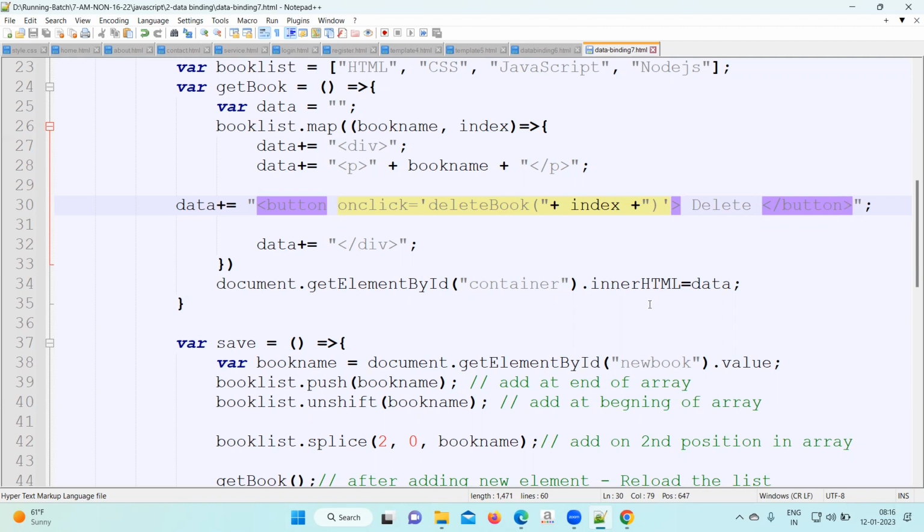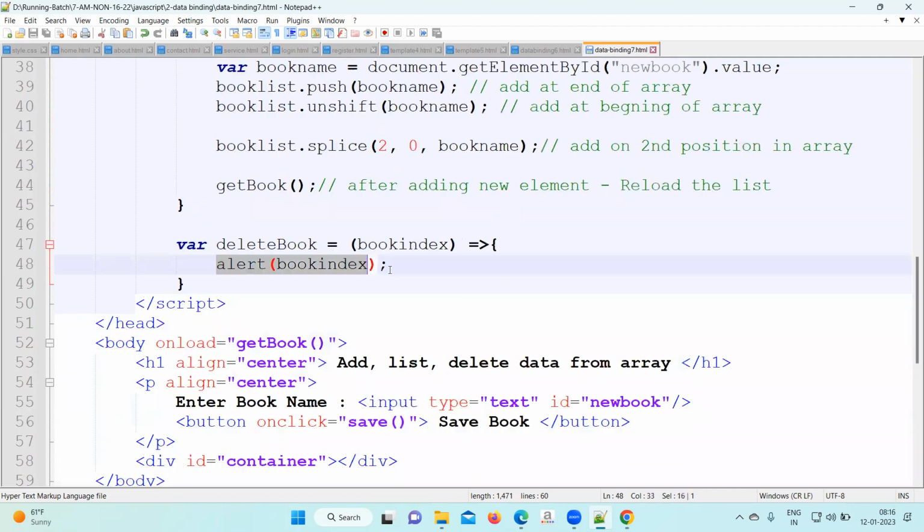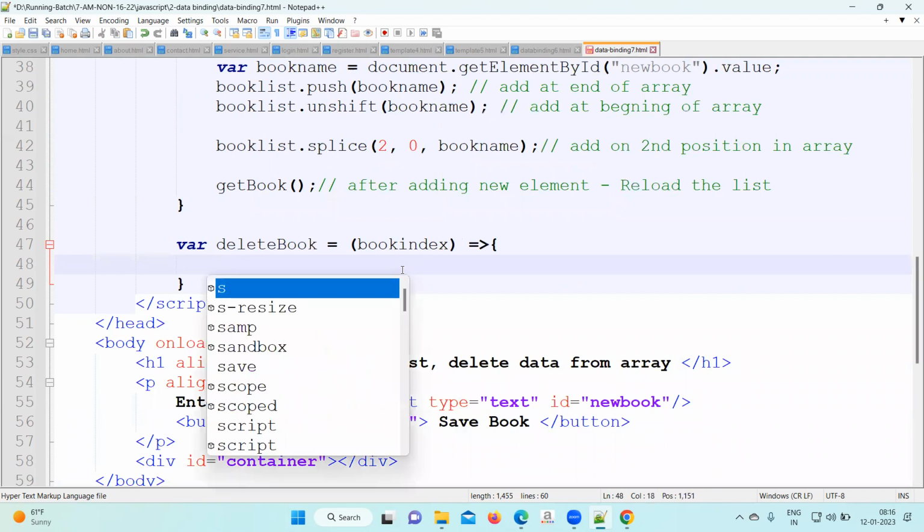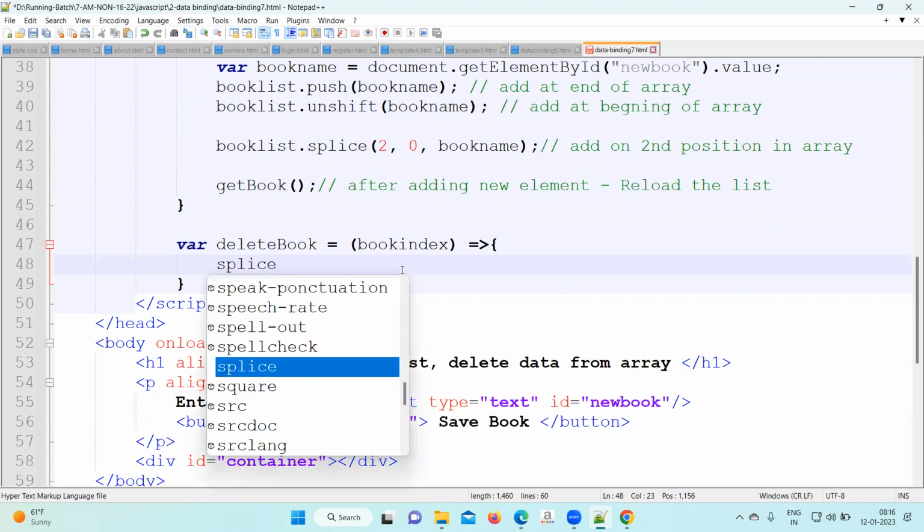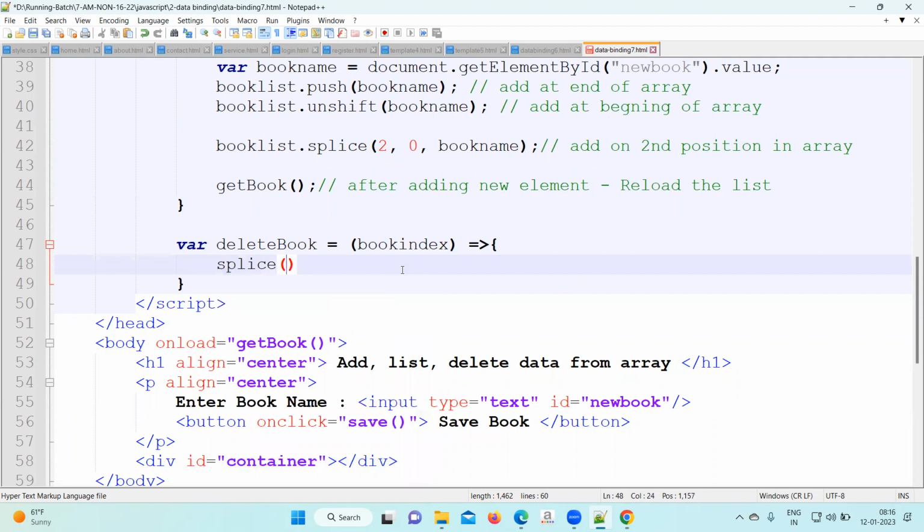Okay, hope done. Come down. Now quickly we can delete. We can call the function called splice, and under the splice function we can pass the book index, and then we can pass here 1. 1 represents how many elements you are deleting.